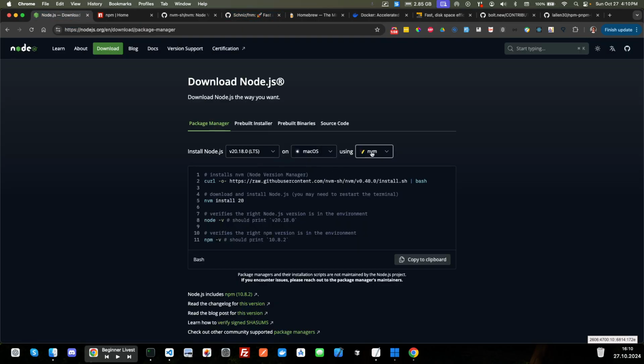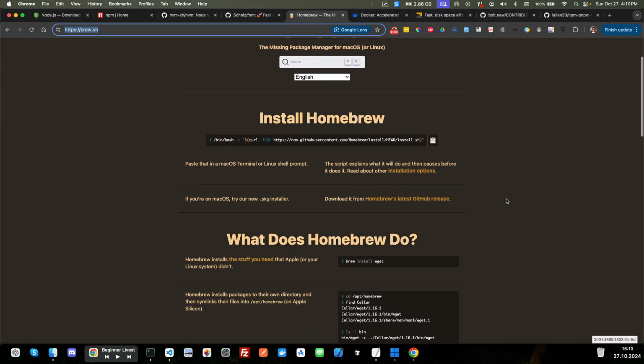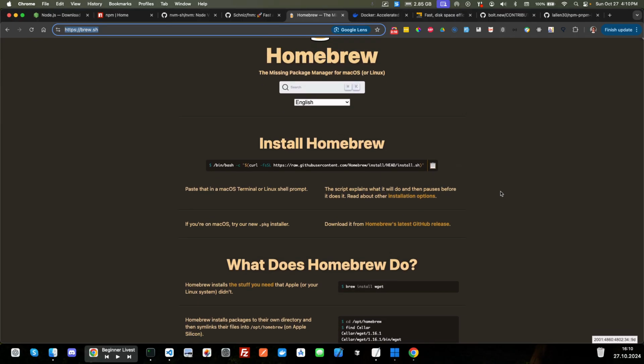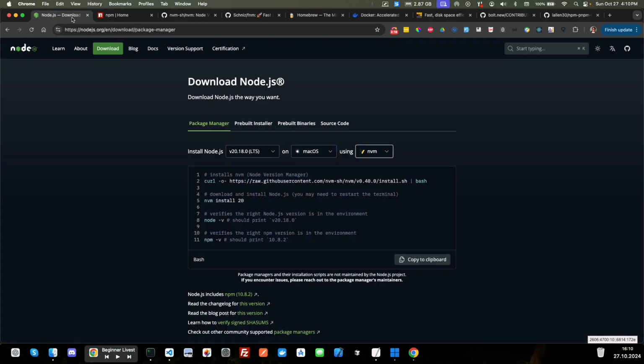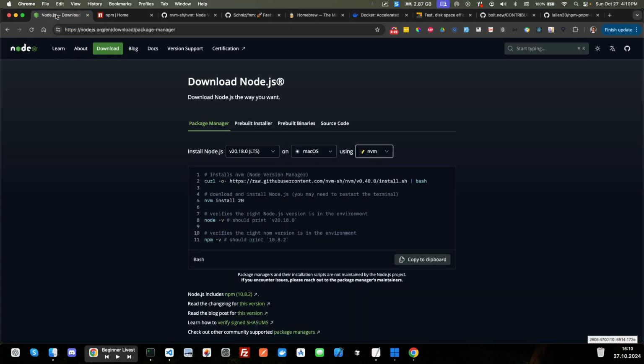You can install it using Brew, and Brew is an extremely popular way to install different types of applications and packages as well. If you are a Mac user and you're getting into development, definitely look into using Homebrew. Another option is Docker. You can use Docker to install different things, and of course, on the Docker website, you can find out more about that there.